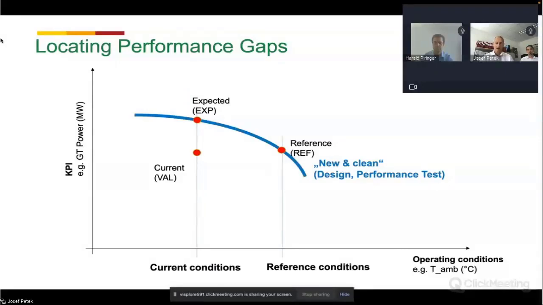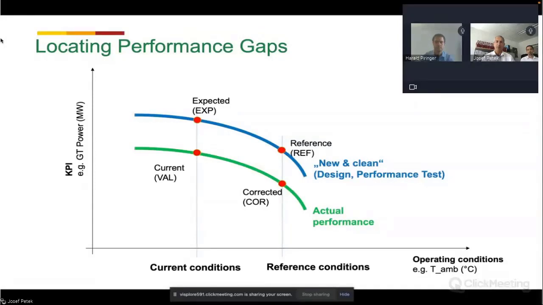This performance gap can now be transferred back to reference conditions, because what you want to see in a trend line over time is performance at a comparable state, so at comparable conditions, reference conditions, and at the same load level, because efficiencies, of course, change with the load level of the power plant.